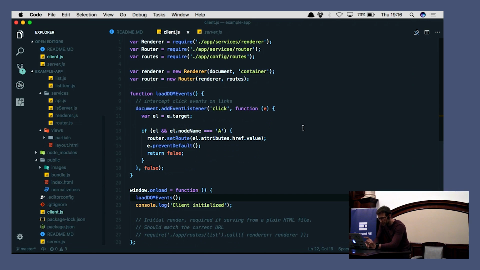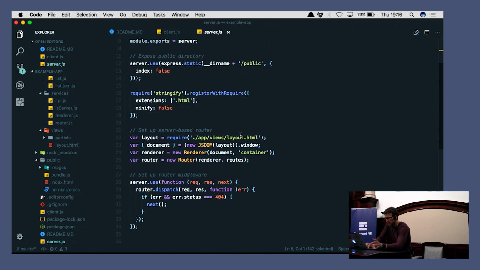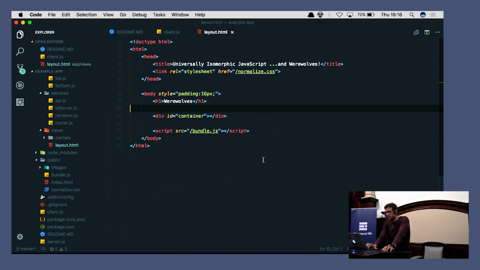What I can show here is that the renderer is constructed with a document object, which is your standard browser window document object, whereas in the server instance, you construct a fake DOM with JSDOM. Then you get the window from it, and then you get the document from it. That's just a bit of ES6 destructuring, I guess. That's what it's called, I'm not sure. Before that, you require the layout file, which contains all the base HTML, which is pretty simple.